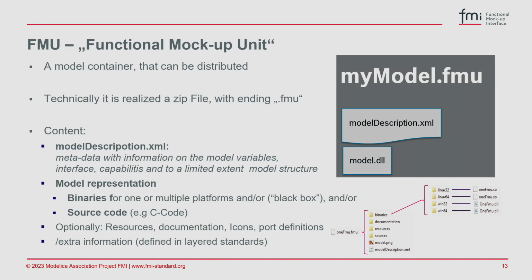Are there any questions until now? Maybe a short question. So the notion of time, it has to be discrete or continuous? Can be both. So this is a property of the variables. If this is a continuous time variable or a discrete time variable, and the FMU can contain both.